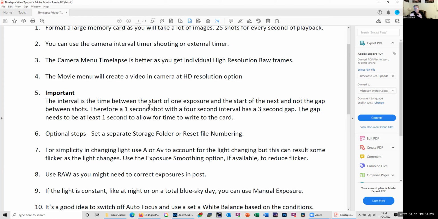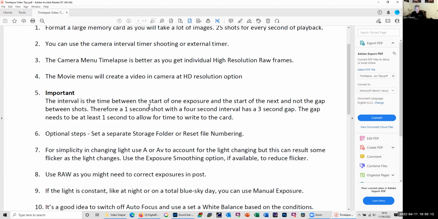But let's just say, for the sake of argument, you've seen there how fast you need to do a video. A 6-second gap goes really quick. If you want slower clouds, you have to do a smaller gap. But you also need to leave a gap of at least a second between each frame for it to write to the card. So the minimum gap you can probably do is 2 seconds. And if you were doing a time lapse at sunset and it was going to get quite dark, if the shutter speed got slower than, say, a second or 1.3, 1.4 seconds, you could have problems because it hasn't got time to write to the card. So you have to keep that in mind.